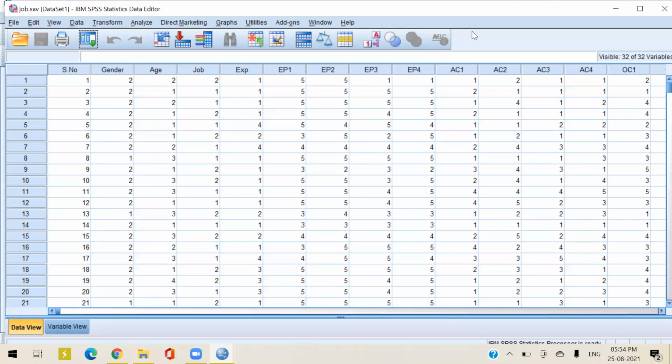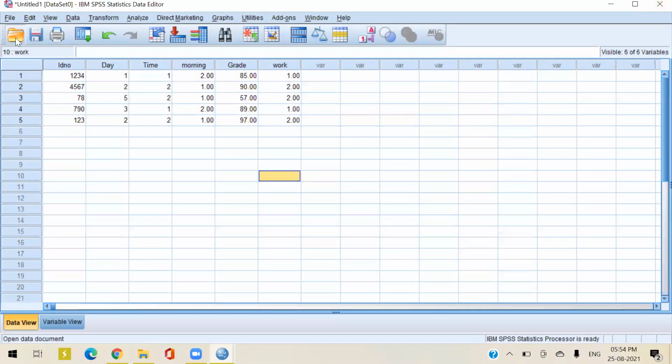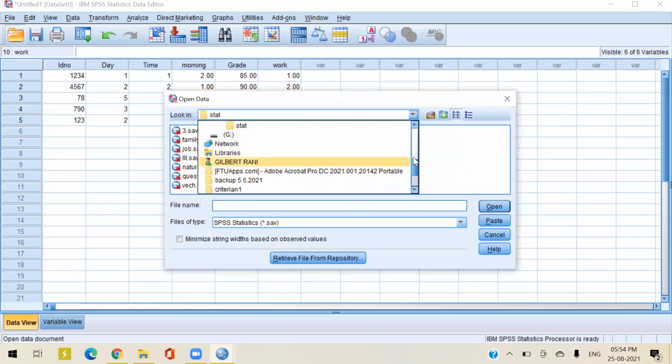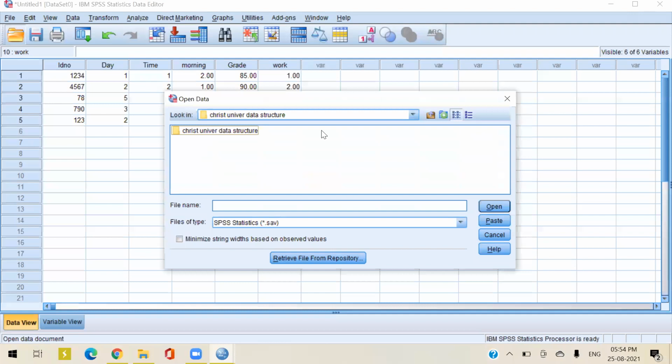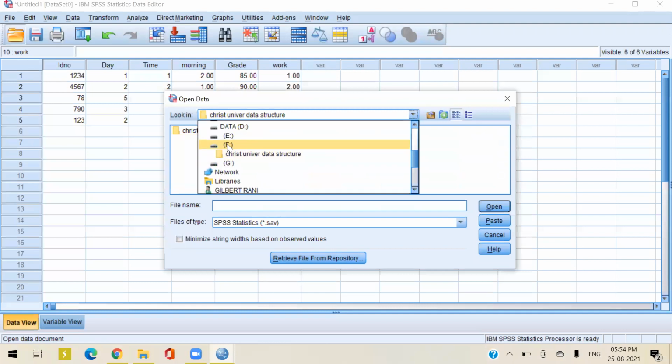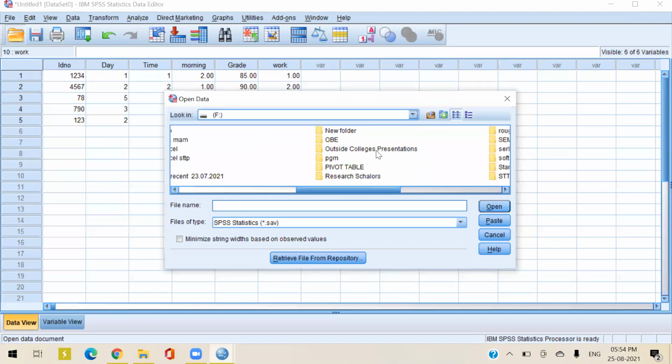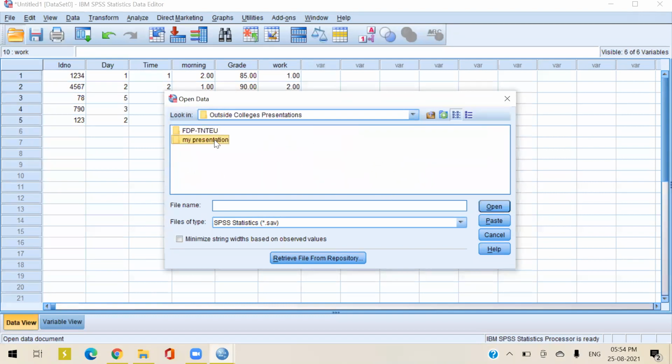When we take your data from an existing folder, we go to open a data document and go to your specific path. Open it and go to your drive. My drive is here, and then I go to my folder. Again, go to this particular folder.